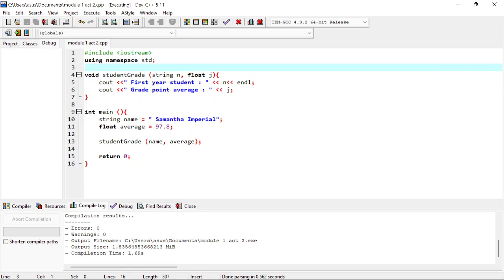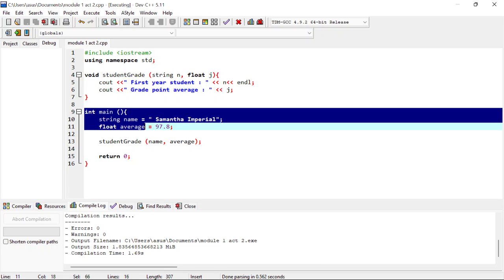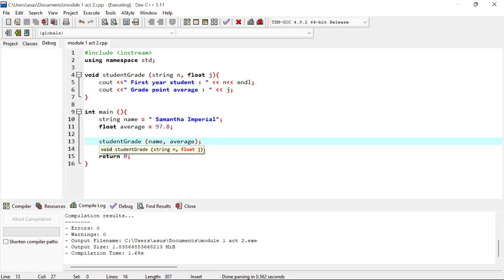To do so, we have to call our function, which has the name of studentGrade, and then, of course, the parameters. But take note, I am not using these, but these parameters, name and average. Why? Because that is what I declared in my main function.